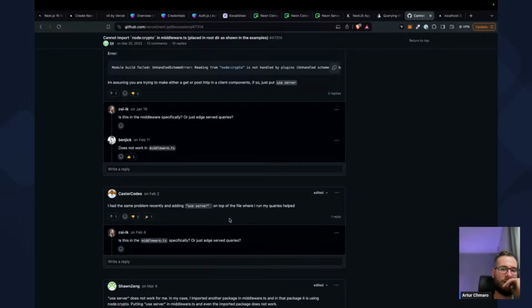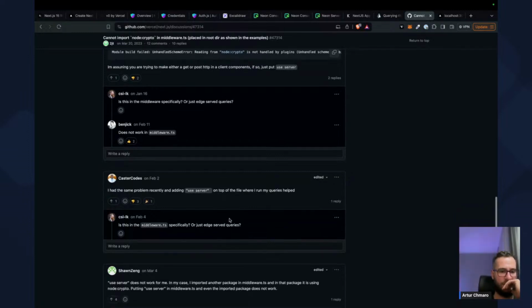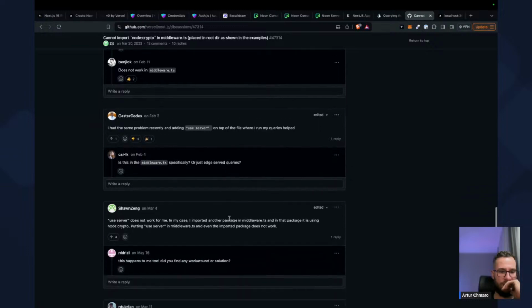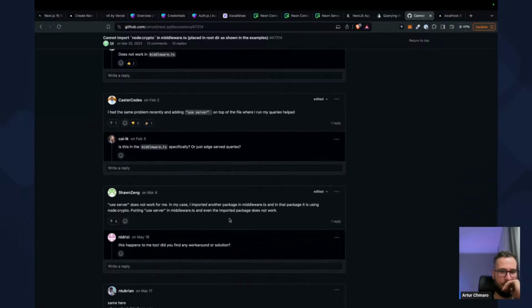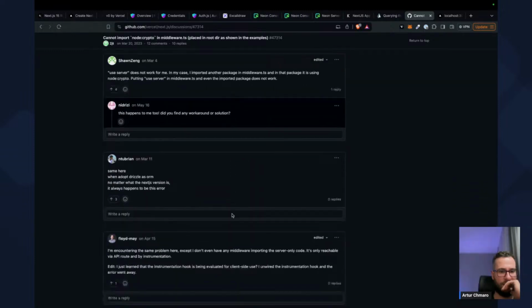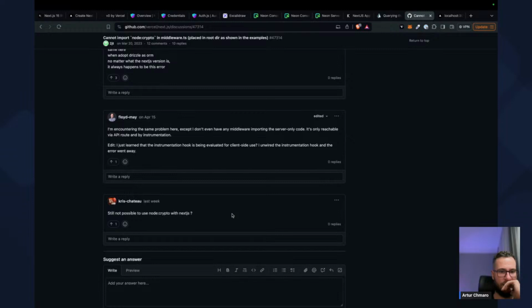I had the same problem recently, and adding it helped. That package is using Node Crypto. Putting your server in the middleware and even imported does not work. Okay.